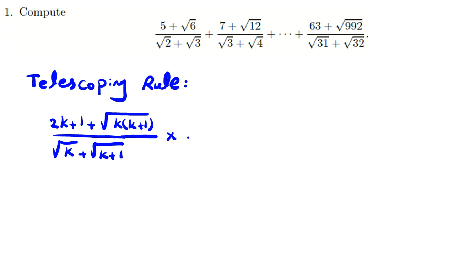So if we multiply this by root k plus one minus root k, and root k plus one minus root k, the denominator will be one, and the numerator, let's see, it's what? So here we say, okay, two k plus one. Let me write like this: two k plus one root k plus one.